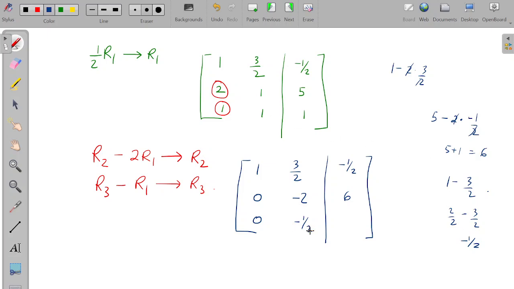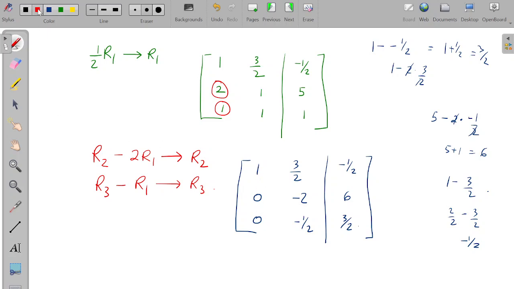Okay, that is minus 1 over 2. That's what I've done here. But this one is 1 minus 1 over 2, so 1 minus 1 over 2 will give us 1 plus 1 over 2, which is 3 over 2. Okay, so this is 3 over 2. All right, so now I've made a leading 1, and I've also made the other element in that column a 0.